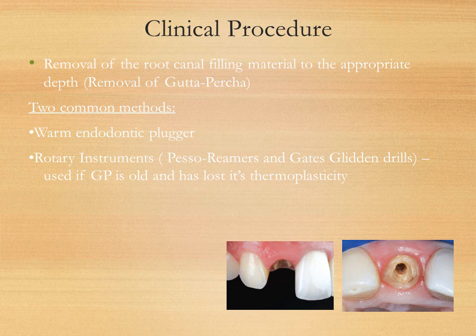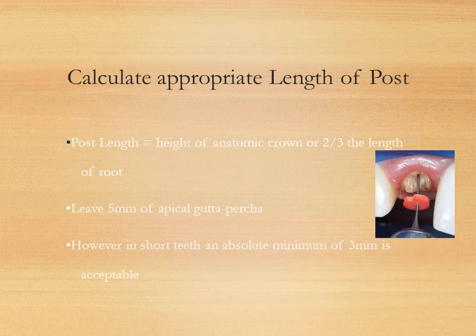Nowadays, along with your prefabricated post systems, you actually get dedicated post drills. You can use the dedicated post drills themselves if you do not have your piezo reamers to prepare the post space, because each dedicated post drill comes with its corresponding posts. So if you use a size 1 dedicated drill, you can use the size 1 post, and so on and so forth.